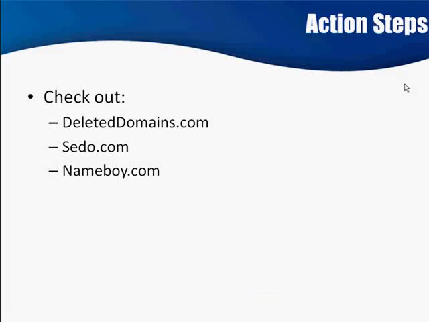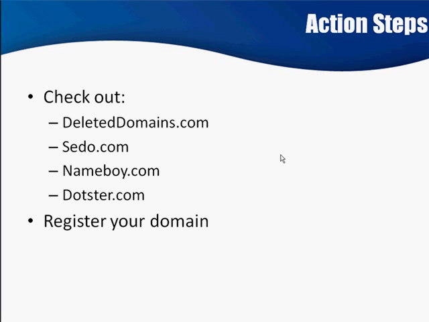All right, let's go back here. Next up is Dotster, and at Dotster, you're going to get not only available domains, but also ones that you can buy. So you can find a domain that's not been registered and go ahead and register it, and you can find ones that are registered, but they're for sale. So four great resources for you to be able to find out what domain you can get and go ahead and register it, grab it, be done with it. And that is our action step.